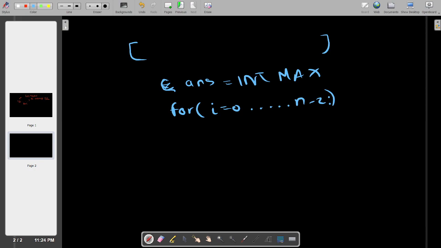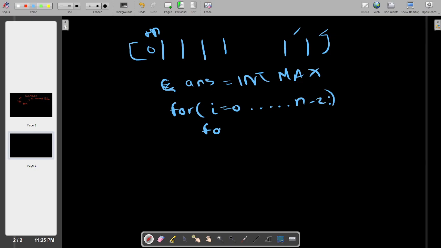If I take the first n minus 2 elements in the first subarray, I'll have to take two subarrays out of the second last and the last element. That is why my limit here would be n minus 2. So i signifies the ending point of the first subarray, because for the first subarray I know that the starting point is the zeroth element. I am taking the case when there's only one element in the first subarray, then two, then three, then four. This is how we'll be going.